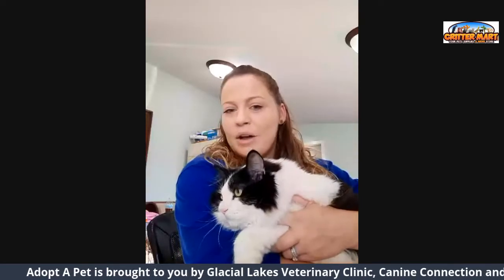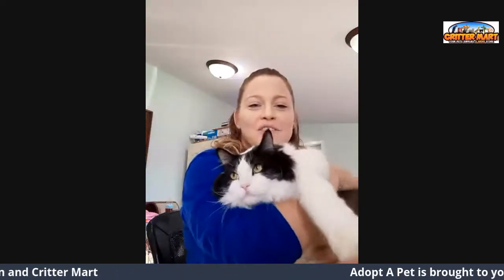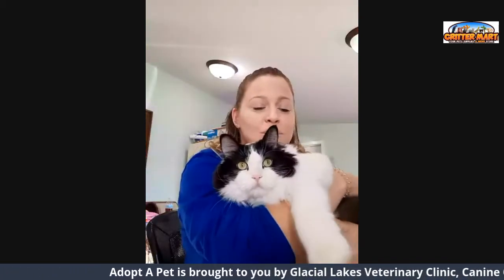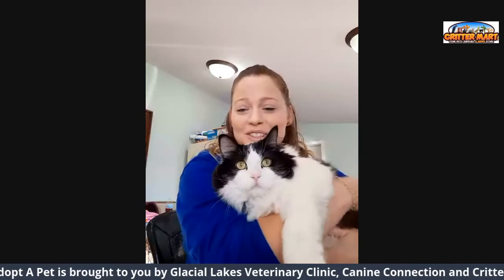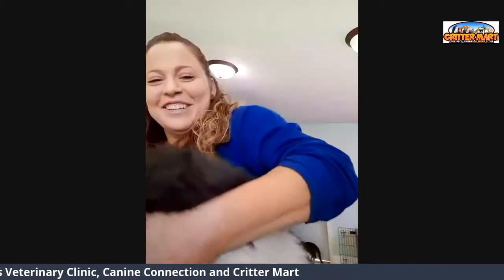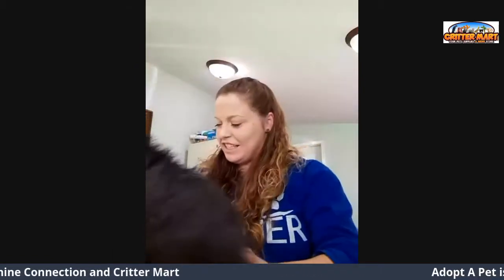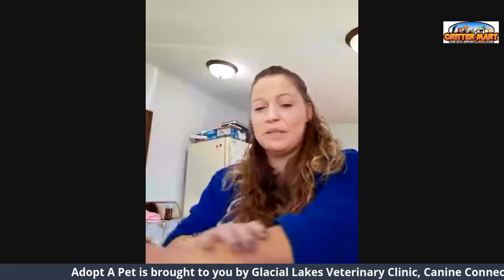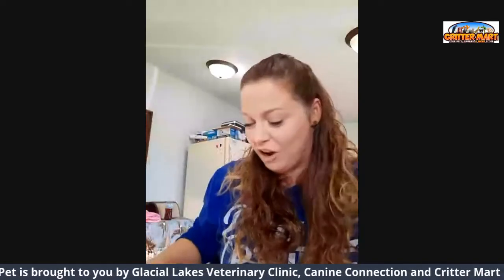He's good with just about everything, and despite his sweet name, he actually is a little bit shy. So he's not a huge fan of me holding him when I've just met him. But he is good with cats, dogs, kids, you name it. Beautiful cat, just obese and needs some exercise. So we think Tiny's about 5 years old. He is neutered, and Tiny is declawed on all four paws, which is quite unusual. And like I said, he's slightly shy, but if you are interested in adopting Tiny, he is available right now.